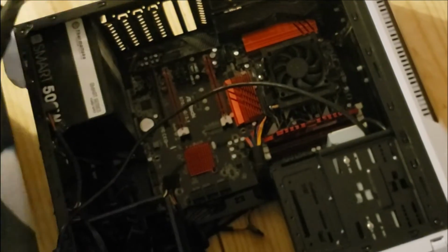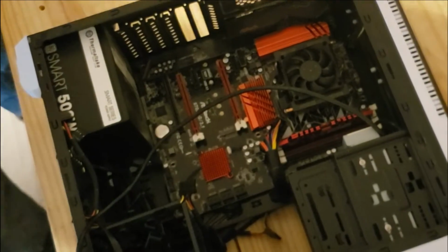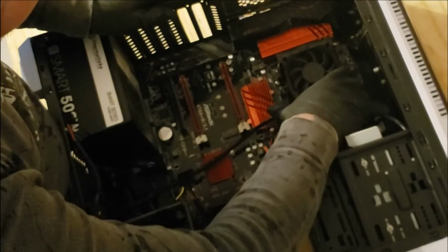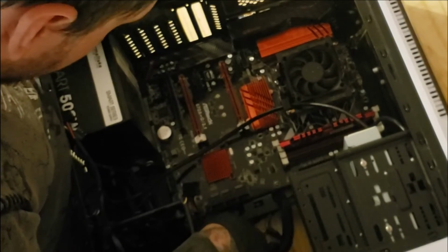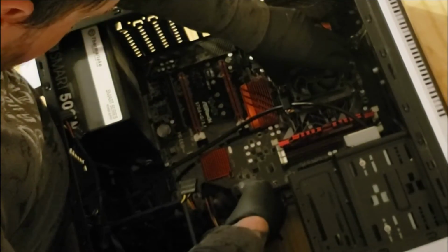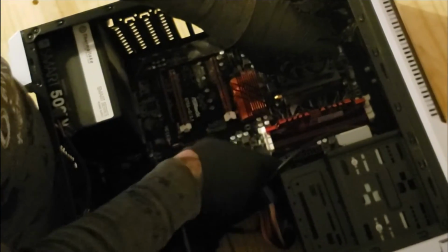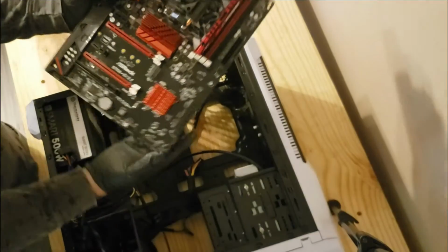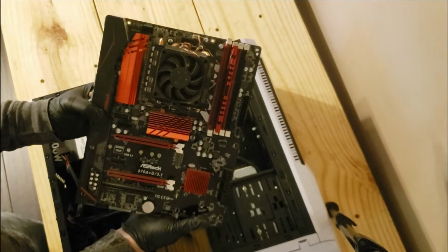This is an ASRock motherboard. We should have all the motherboard screws out now. Should just pick up. Okay. So if you notice, guys, we are not moving. We are not moving because, are there any more bolts? No. Cable had us. Okay. So let's tilt this up. Bring it out nice and easy. That's the motherboard.